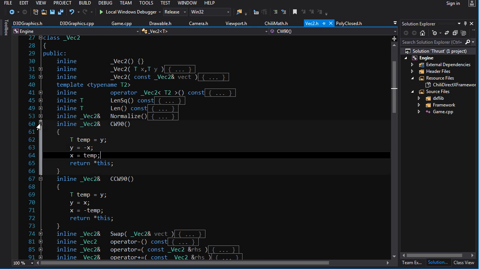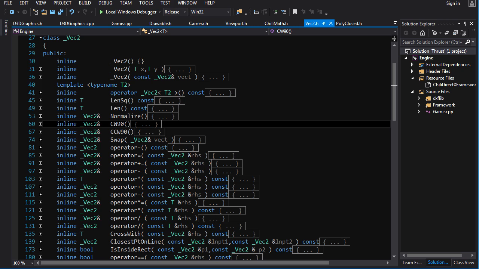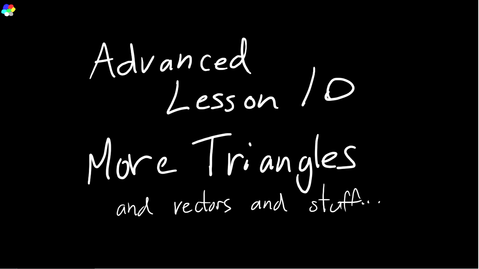Now, the thing that is bothering me is clockwise and counterclockwise. Those two functions. Let me show you why. Let me illustrate. Let me get a different color. I'm not feeling the red today. So we got a couple of axes, x and y. This is in our screen coordinate system, so y is going to be pointing down. Let's say we got a point here, 0, 1, and we want to rotate that clockwise.